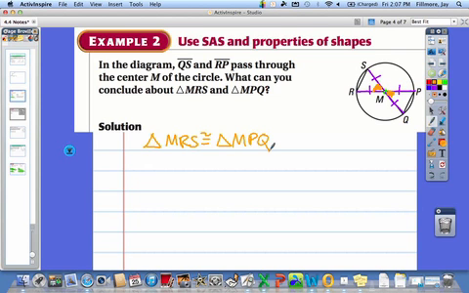Now, it does not say we have to explain or justify our steps, so this is all we need to write. But as a rule, you will see in the directions you'll have to be justifying your steps and giving explanations. Since that's the case, here you would talk about the radius giving you congruent sides, vertical angles giving you your included congruent angle, and therefore you can use side angle side because you have two sides and the included angle. So it's more of a cross-concept problem because we're going with different geometric concepts.